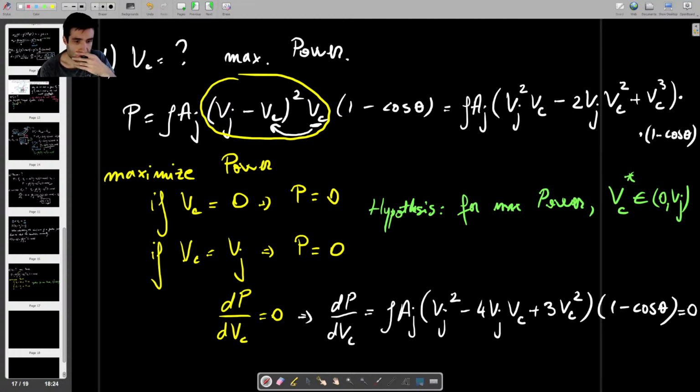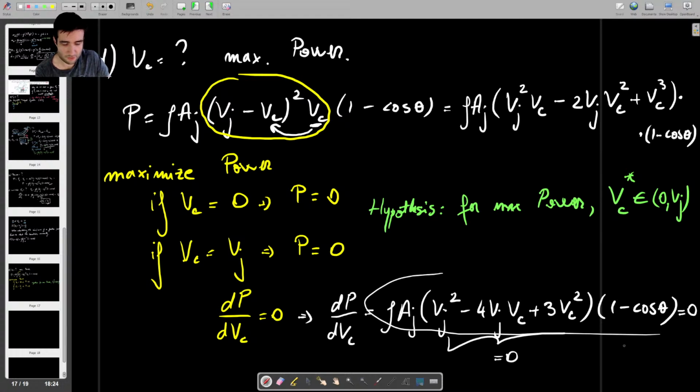Okay, so I think what we do now is we just have to solve what's inside here, and we have to make this equal to 0, because if this expression has to be equal to 0, the only point where we can make it equal to 0 would be here. So yeah, hopefully that makes sense. So let's see what we get.